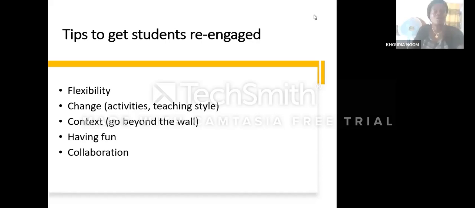Now, maybe some other tips that we have proposed. We have the context, meaning going beyond the wall. What do you mean by this? I think we already talked about it because, as you can understand, the causes are challenges, but we as teachers have to overcome such challenges. One of the ways we can use is to go beyond the wall, meaning we don't need to teach only in the classroom. Sometimes we can even do class outside the classroom. It is not compulsory to always have class in the classroom. We can do the course outside, even under a collaboratory. So why not? Because doing an English class is having fun, making the students collaborate, getting the students engaged. Whatever the place, wherever you are, you can do it. And this is what we mean by context, going beyond the wall.